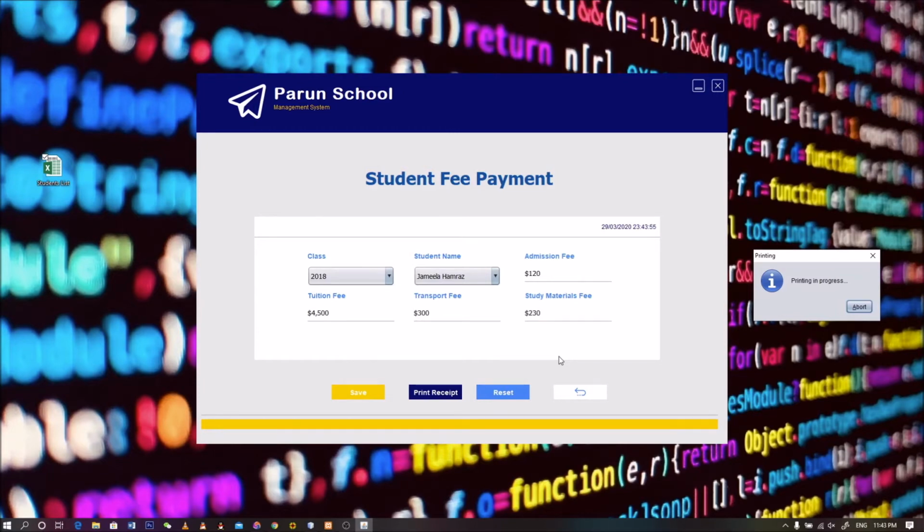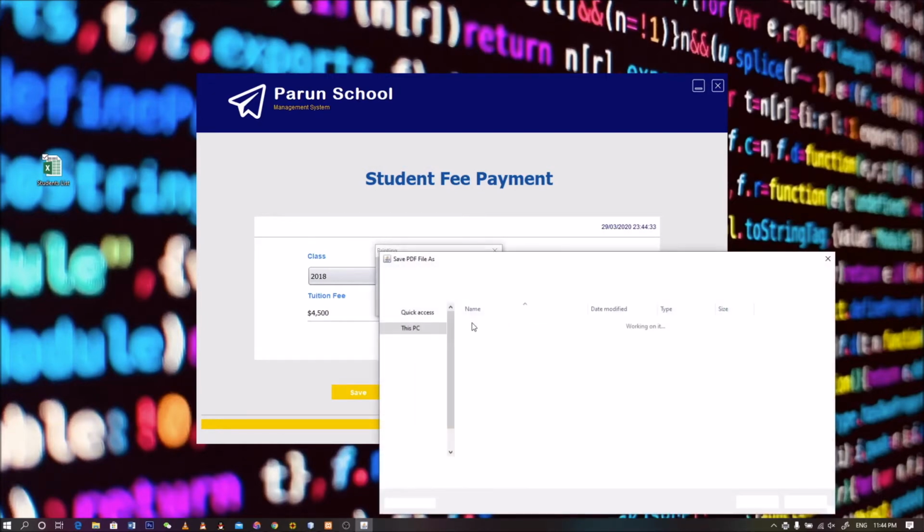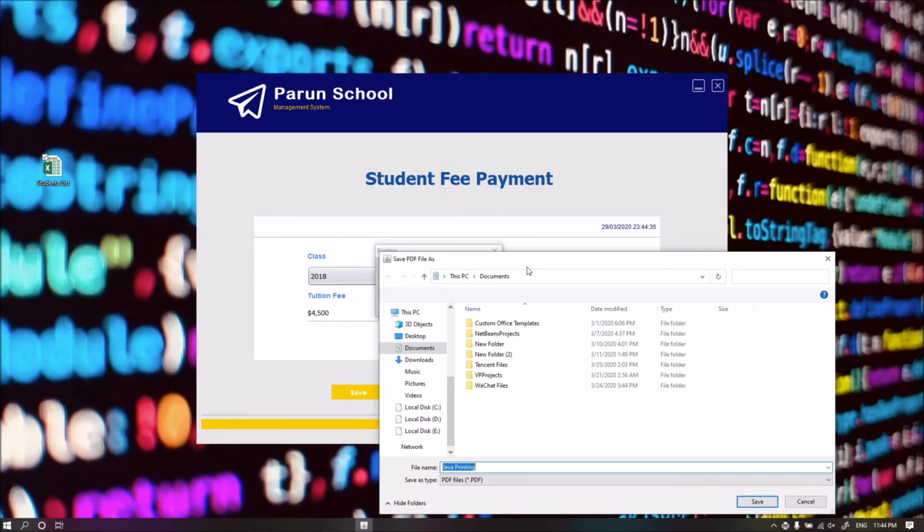Let's see, printing in progress. Looking for the printer, but I don't have any. Save PDF file.